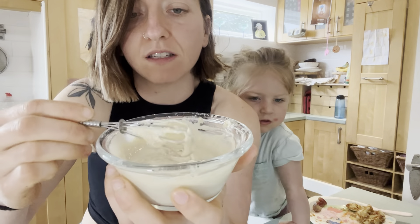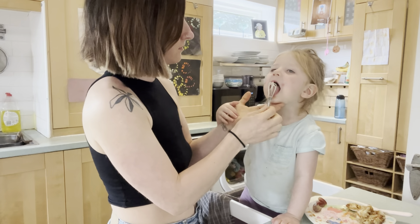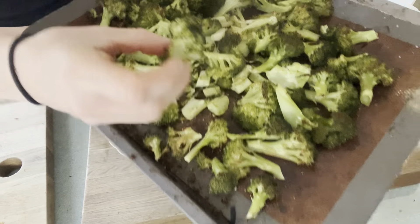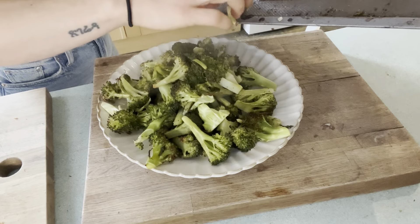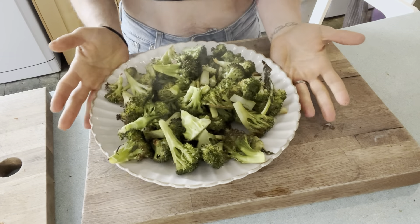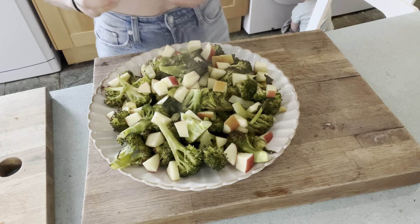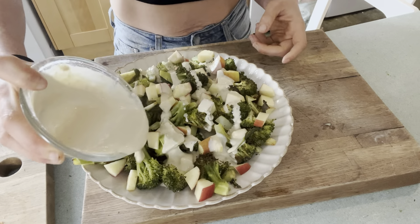What we're looking for is a nice thick creamy dressing. You could do all tahini, you could blend up some cashews, but I wanted to slightly lower the calorie density by adding in the yogurt. See how that's super nice and thick? It's actually yummy. We're finally ready to assemble because I'm getting hungry. This is our broccoli, nice and just slightly toasted as you can see. I'm going to pop this on our plate — yes, I am going to eat this entire platter to myself. I wanted an element of sweetness, so I thought I would go in with some nice apples for that sweet touch, and then top it with our creamy salad dressing.